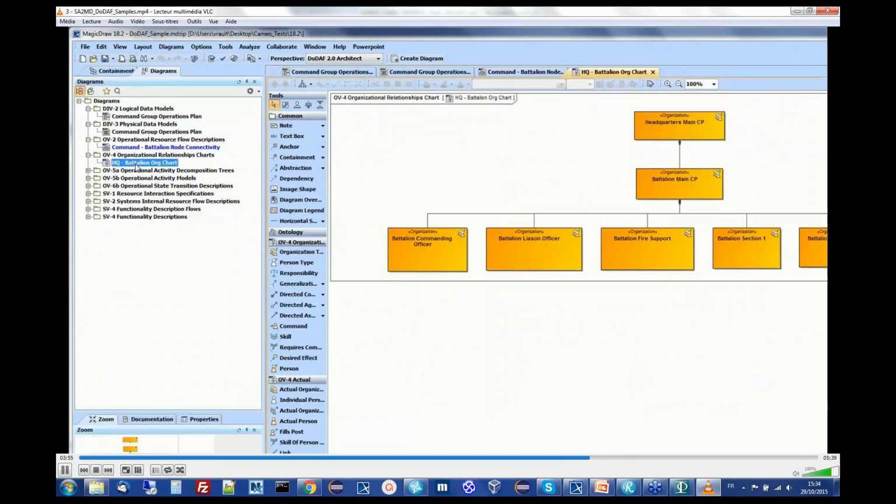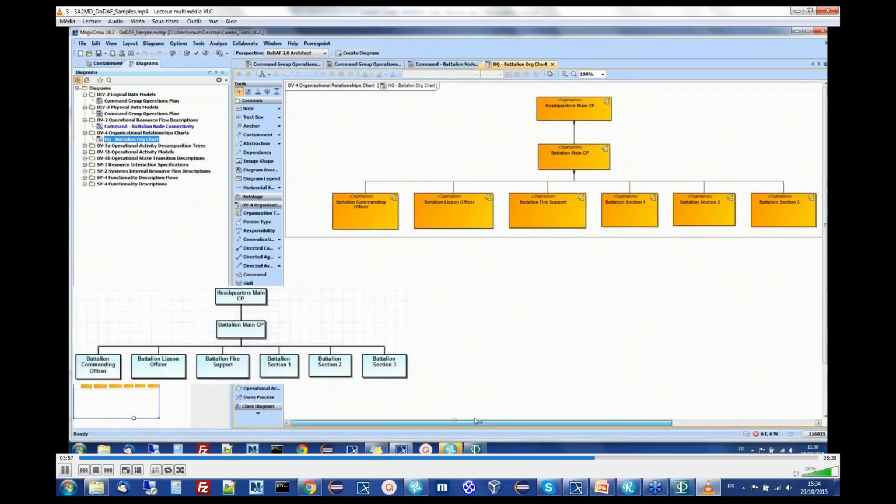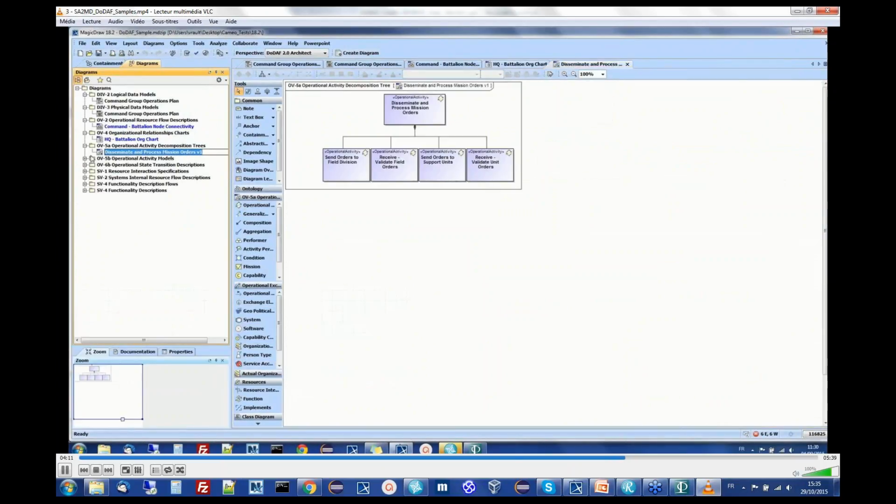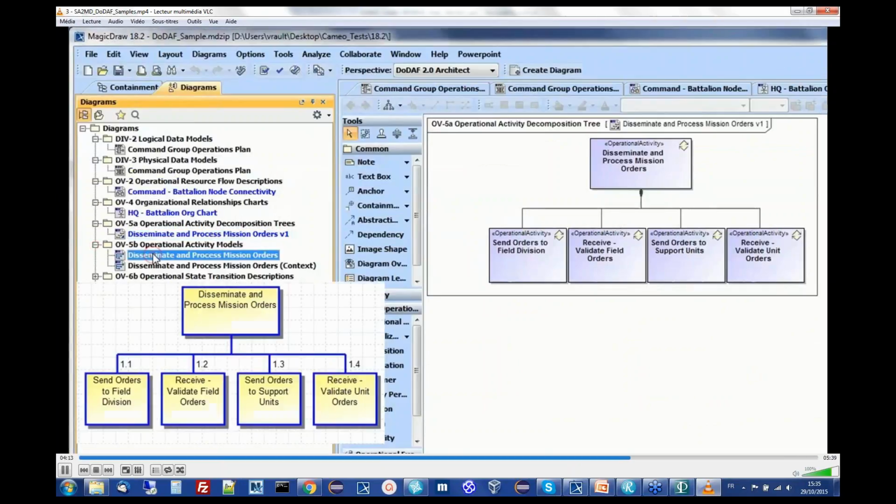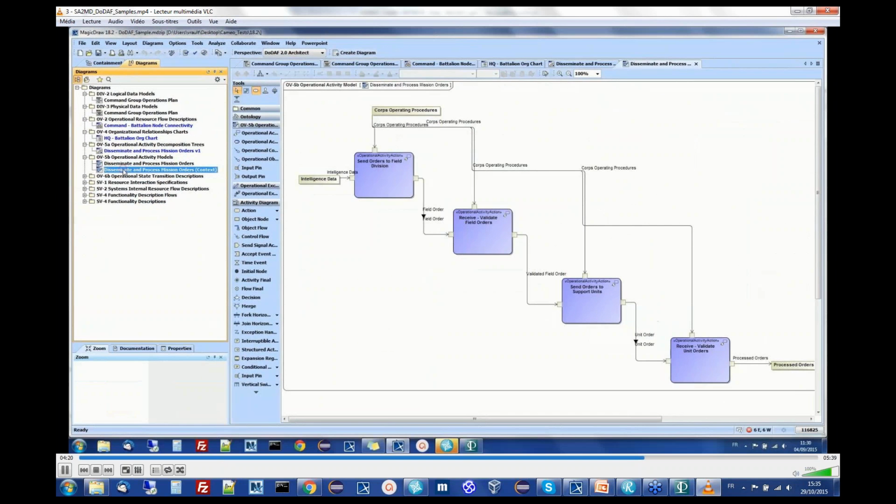We have the OV4 decomposition. We recover the OV5A diagrams and the B1s also, so the operational activities.